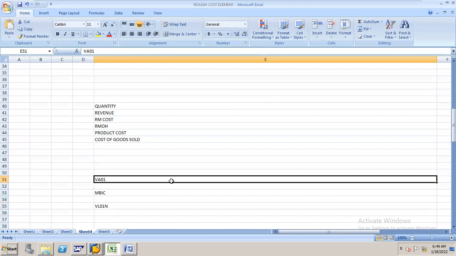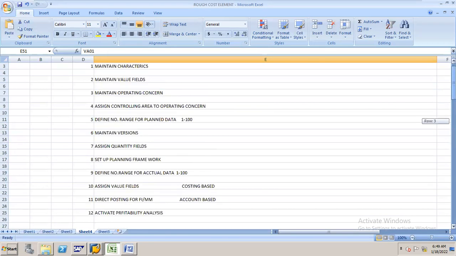If you don't want to work on COPA, then in the last session I did the SD configuration. Without doing COPA configuration also, yes, you are able to create the sales order. So what I'm trying to tell you: if you have enough time, work on this COPA. Otherwise leave that and concentrate on the creation of sales order and everything. Even when you join an organization, nobody will give you this COPA report. I'm sure about that. Only a senior CO consultant can work on COPA. So don't worry, just have an idea about this. Understood?